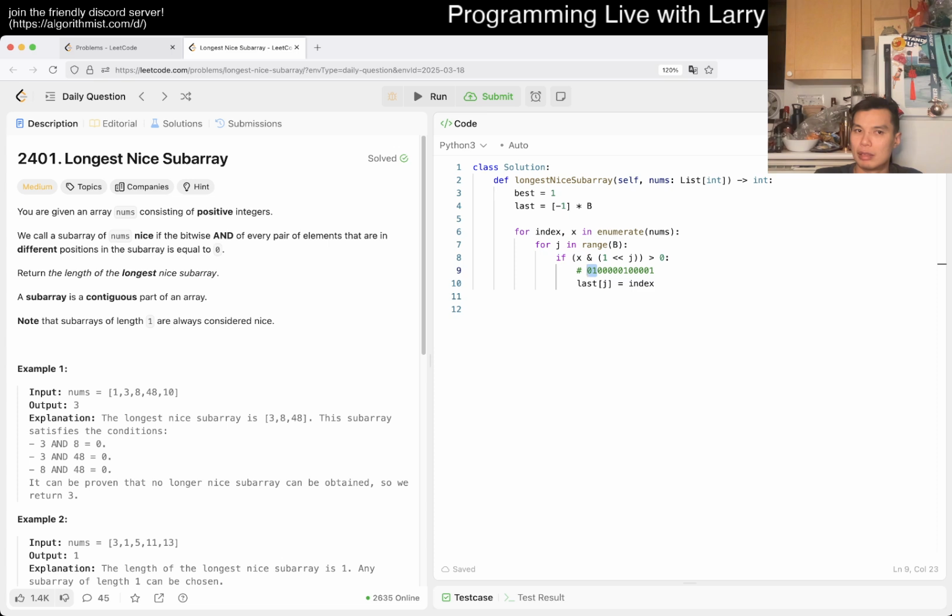How do I want to write it? It's not that bad, I'm just trying to be lazy. I think we can just put it in a stack. But with a stack, remember, you have to write it like this, because otherwise it's the same reference, right? So then now we can say last of j dot append index, right?